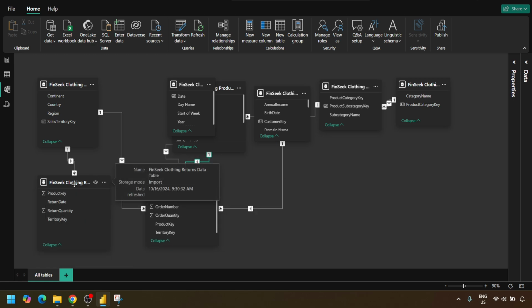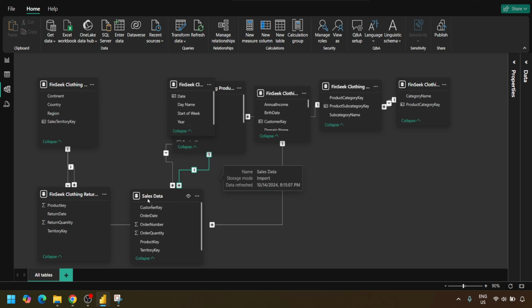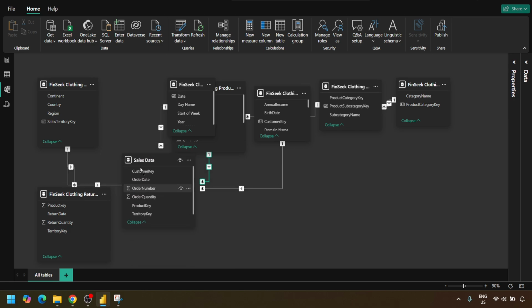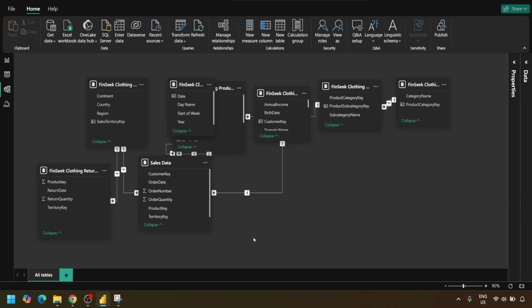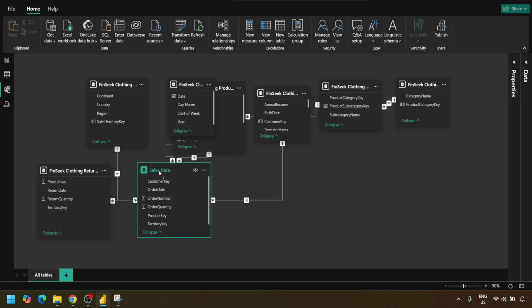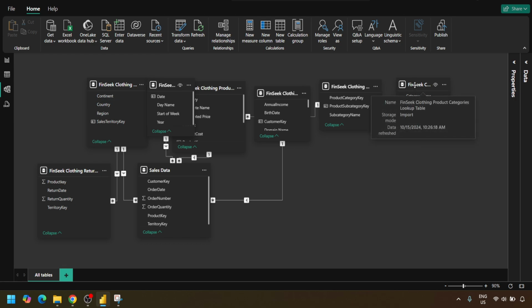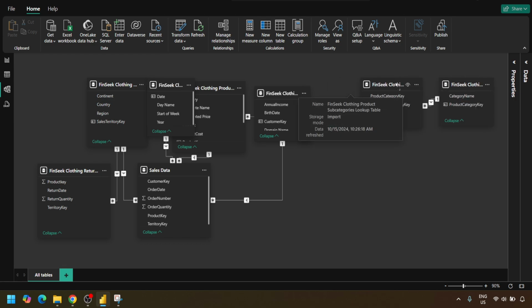Let's bring it here so that these become more clear. Let's make it a little bit below, and let's put these tables on the right somehow.